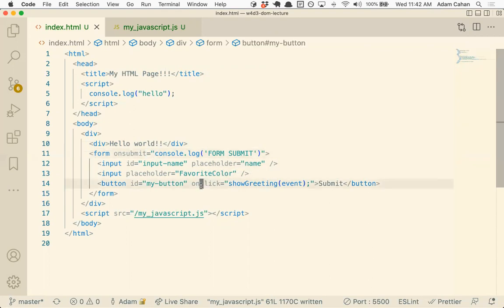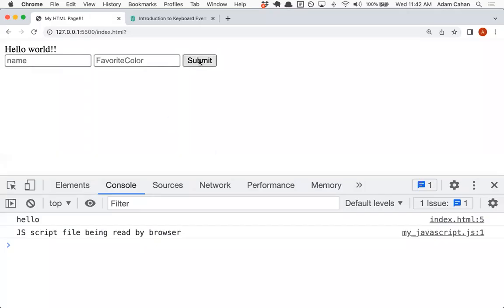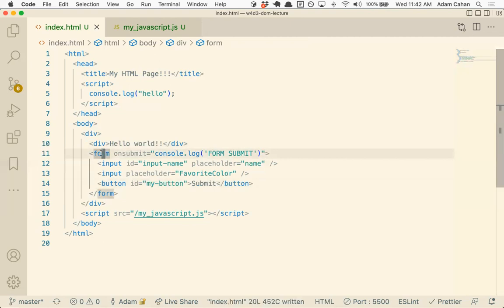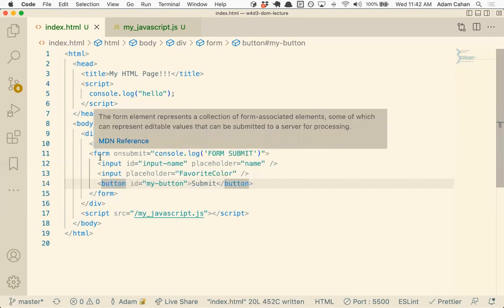And in fact, that raises a really good point. Let me get rid of on click. And note that I still get the page refresh. This form attribute gives us an on click listener for free on this button, because forms are such a fundamental thing that they built it into the DOM.